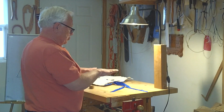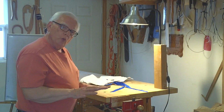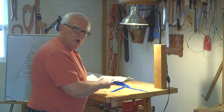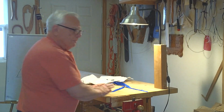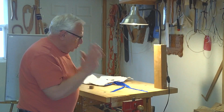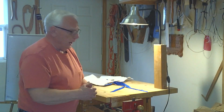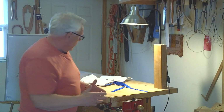I can stand straight, and the right way to carve with the chisels is to stand, because you're going to be using your legs also. But I've got techniques to show you ways to hold it where you can sit down also. And I do a lot of sitting down when I'm carving too.